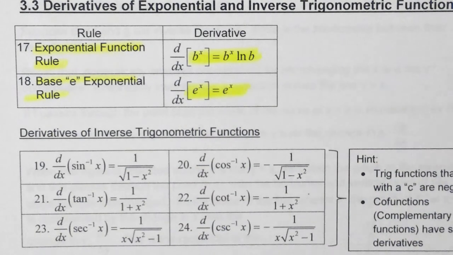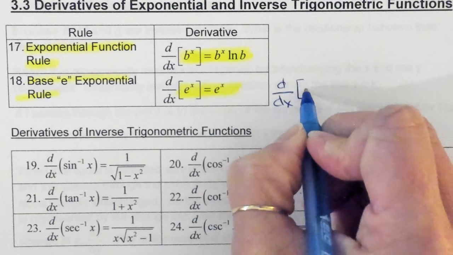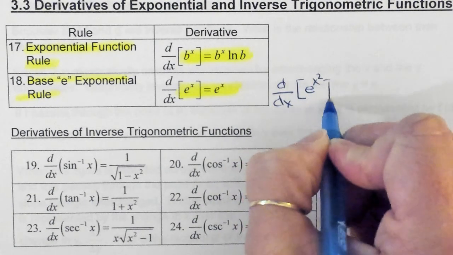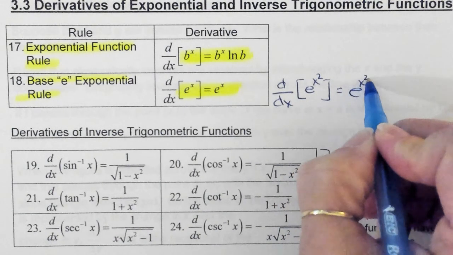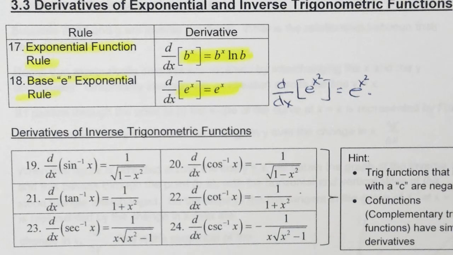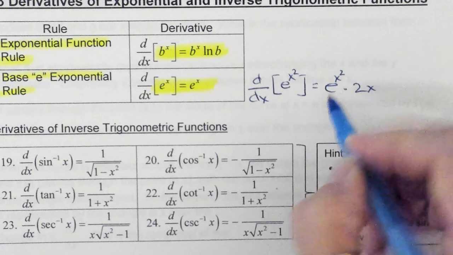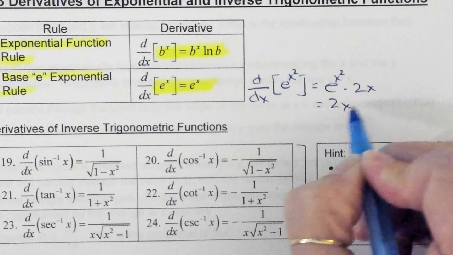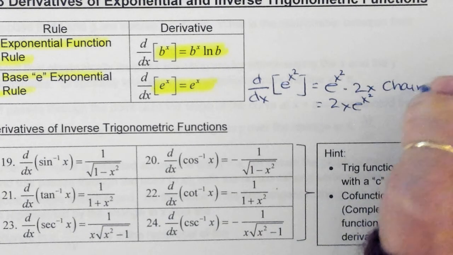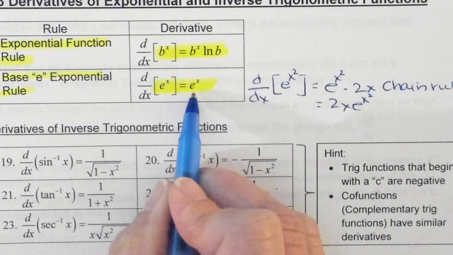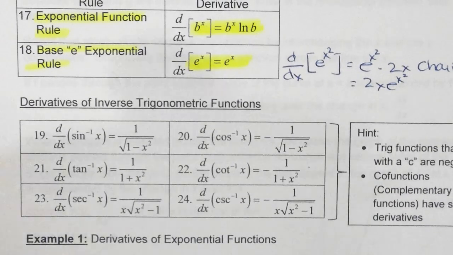One thing you do need to keep in mind here, though, is if I ask you to take the derivative of, let's say, e to the x squared, okay, this derivative is going to be equal to e to the x squared times the derivative. It's the chain rule is involved here. So then you have times 2x. So then if I wrote this aesthetically nicer, this would be 2x e to the x squared. Okay, so the chain rule is involved here. Okay, you don't see it here because what's the derivative of x? 1. Okay? Questions on either one of those?